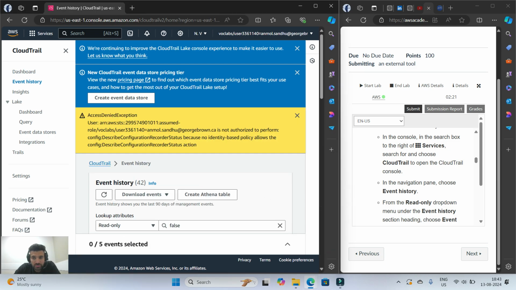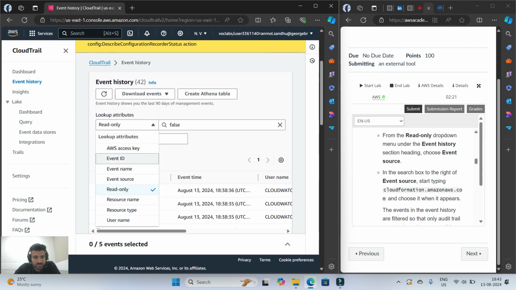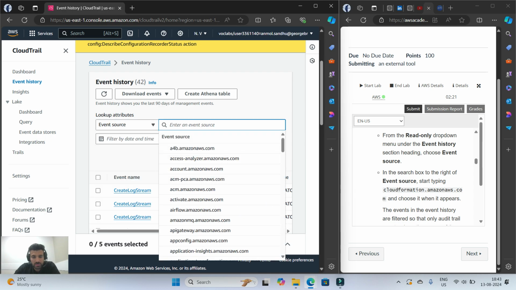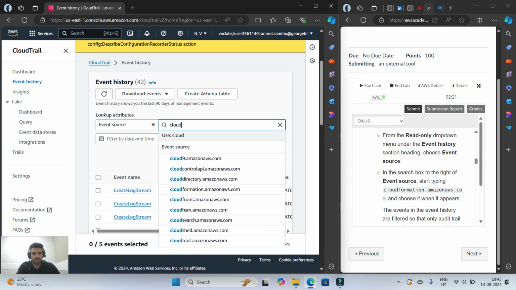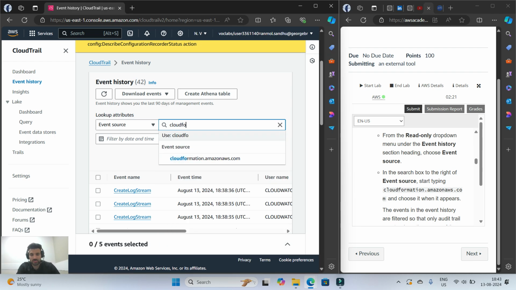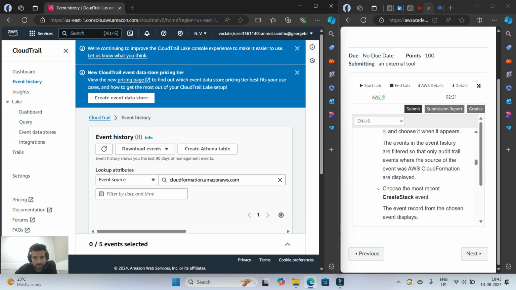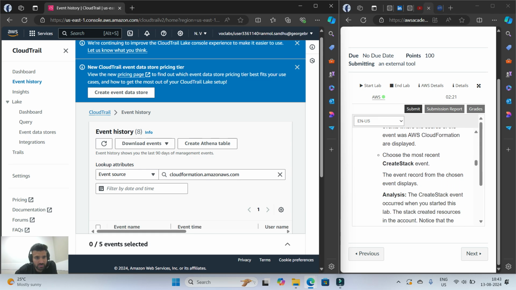Go to event history. From the read-only drop-down menu, choose event source, and then it is going to be cloudformation.amazonaws.com. Choose the most recent create stack event.